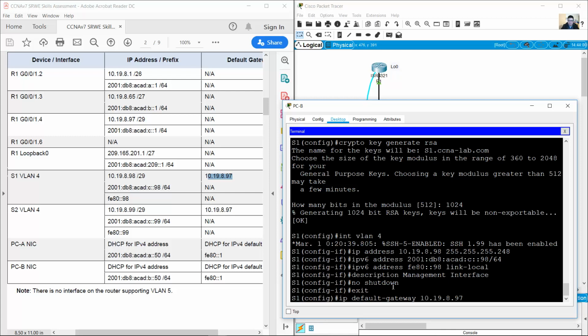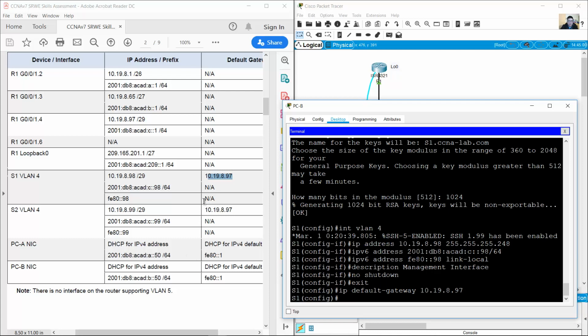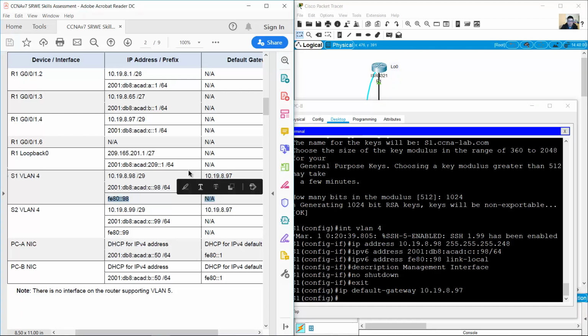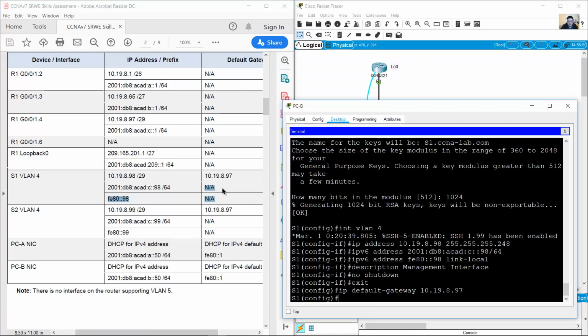Exit from the interface, ip default-gateway 10.19.8.97. Enter. There is no IPv6 default gateway configuration because IPv6 uses automatic configuration for the default gateway.